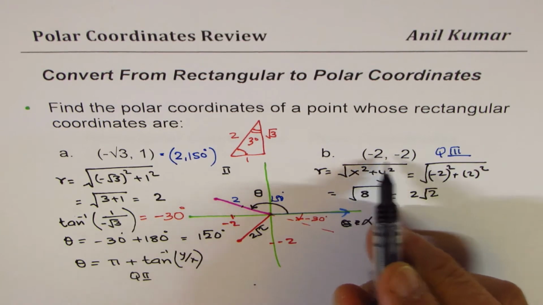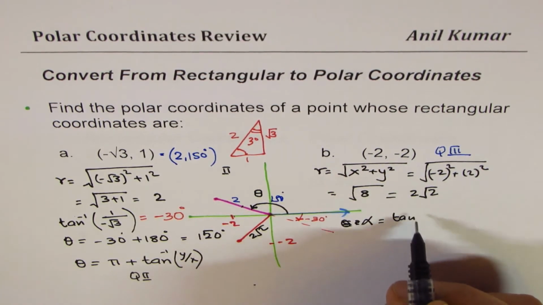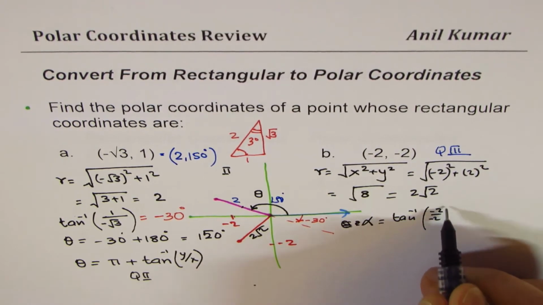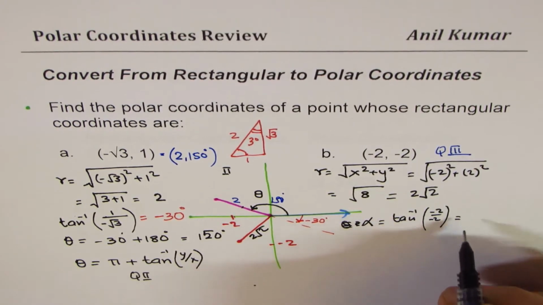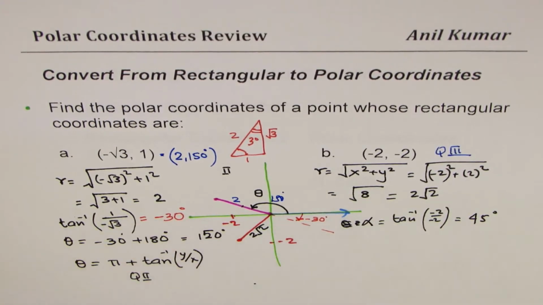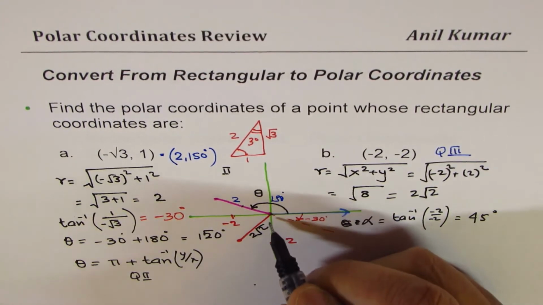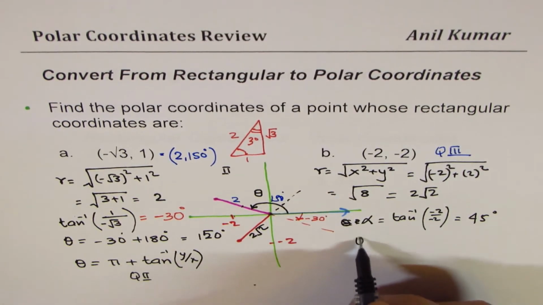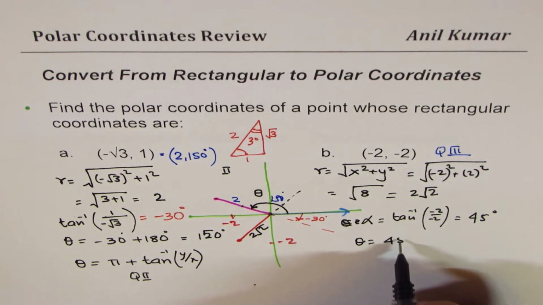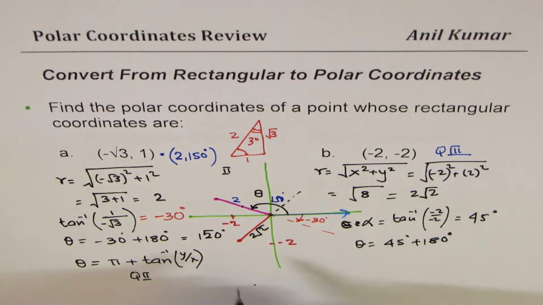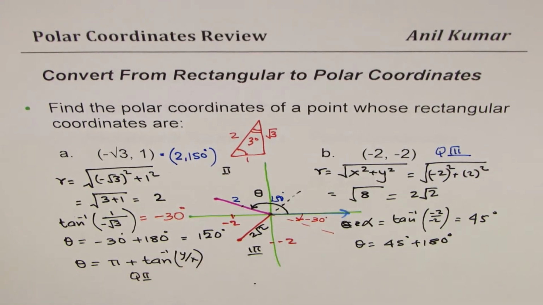Which, when you do minus minus, you do tan inverse of minus 2 over minus 2. The minus signs cancel, making it plus 1, correct? So you get 45 degrees, not the angle which is required, correct? So what you get here is this angle, 45 degrees. To get the correct angle, we actually add 180 degrees to it so that we ensure that we are in quadrant 3. Only then the answer is correct. You get my point, right?